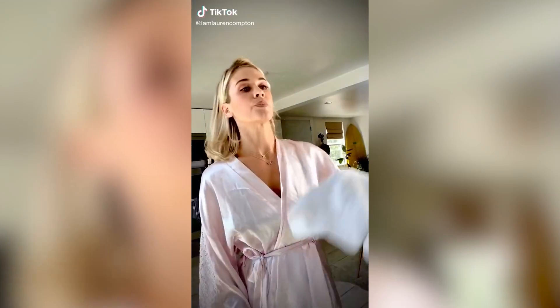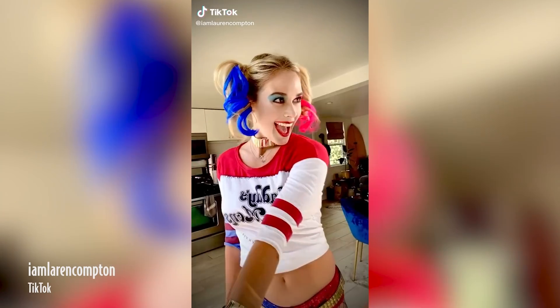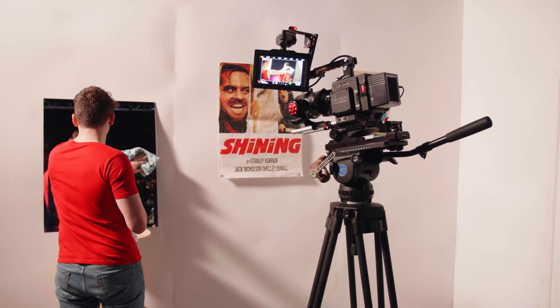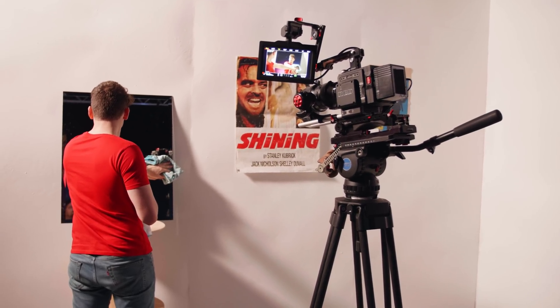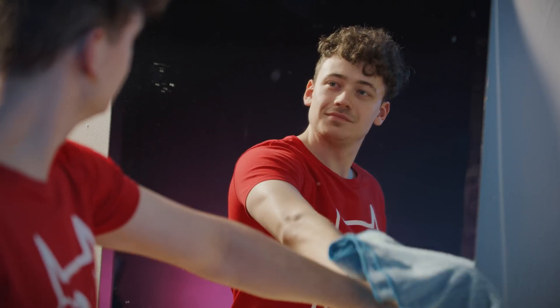Transition number two will be the mirror wipe. And again on TikTok, it's all about making simple cuts, but let's take it to the next level. We are doing the same wipe on the mirror as everybody else — shooting from a tripod to a mirror in an over-shoulder shot — but we are going to keep in mind to wipe our arm in front of our entire body. This way the masking will be easier later on.